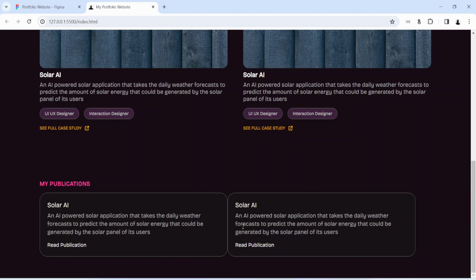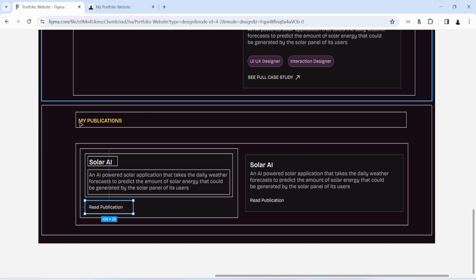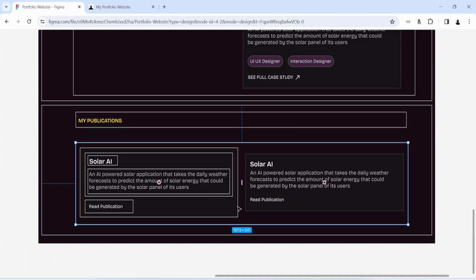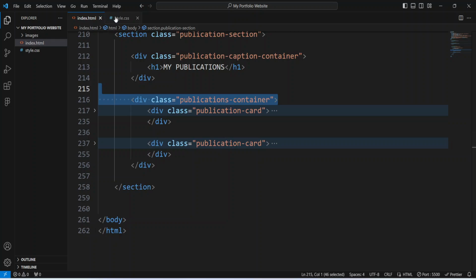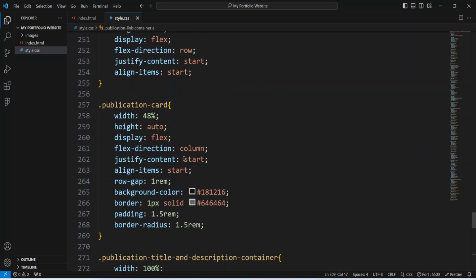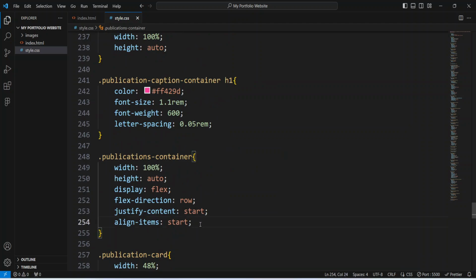So what we are going to do is move on to the publications container, which is this. This is the container that directly contains the two publication cards. So we are going to go to that container and set space between on that container. By setting space between on that container, we are telling the container that, hey container, create a space between the two children that are inside of you. Right? Create a space between your two children. So we are going to go to that container. It's called, I think, publications container. Yes, it's called publications container.